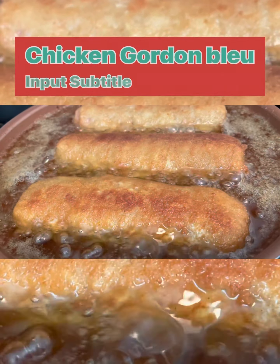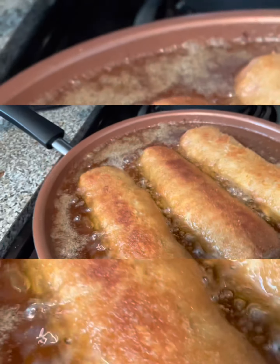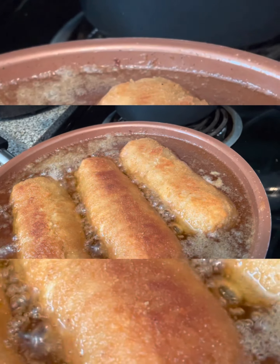I'm cooking Chicken Cordon Bleu. I'm using brown chicken and it's cooking right now — I'm frying it in oil. We'll see how it goes because last time I used chicken breast it wasn't that good, so I'm trying brown chicken today. It's my husband's birthday so I cooked some food for him. We'll see what the result of this Chicken Cordon Bleu is — I'll show you guys later.